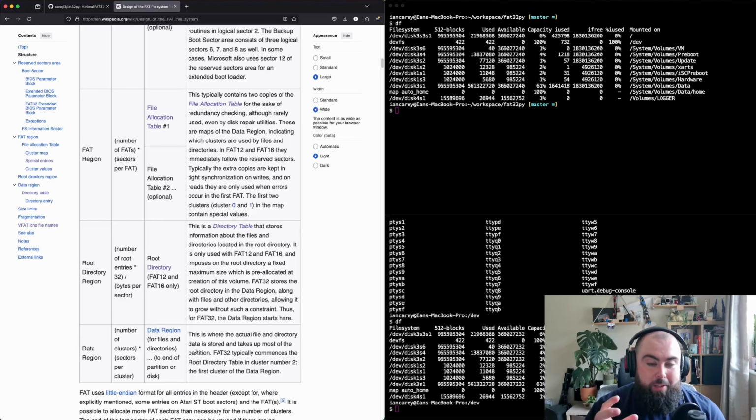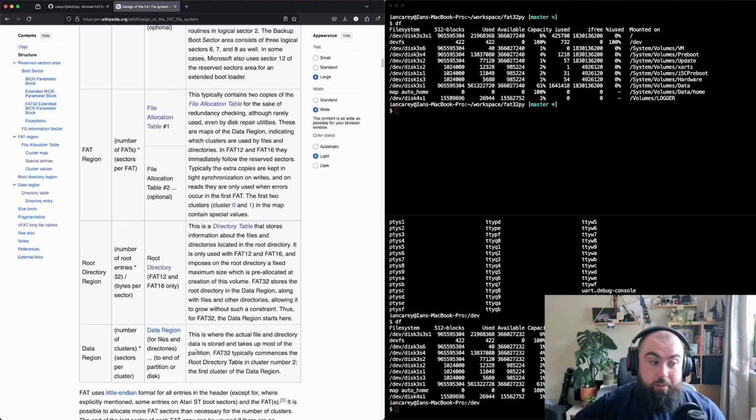So you end up with 32 kilobytes per cluster. That means if I have a file that is exactly 32 kilobytes, when I write it to the disk, it will consume one cluster.